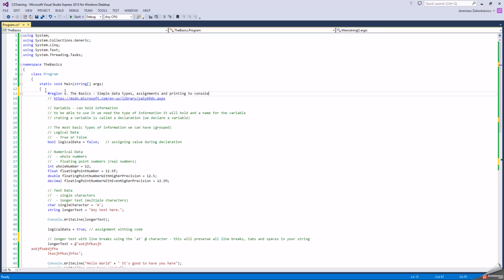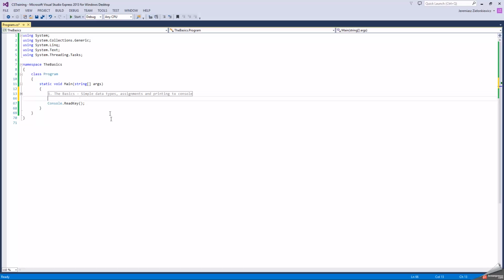Right, something like this. Now when I fold this, you'll have this, well, let's call it title, right? And then this code is still compiled and it will be running and so on and so on. So this is quite nice. But it will still run, right?